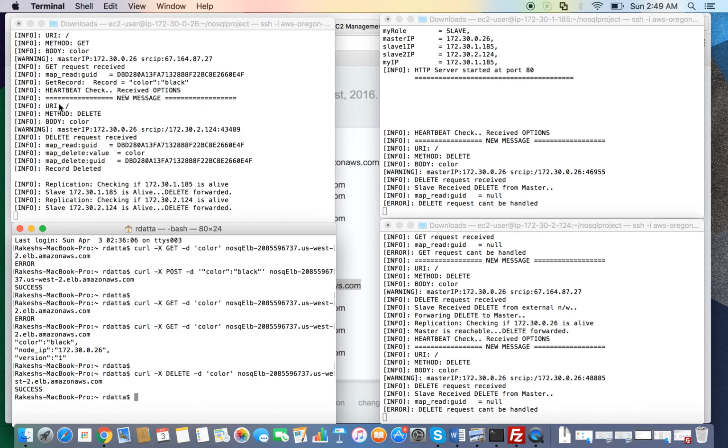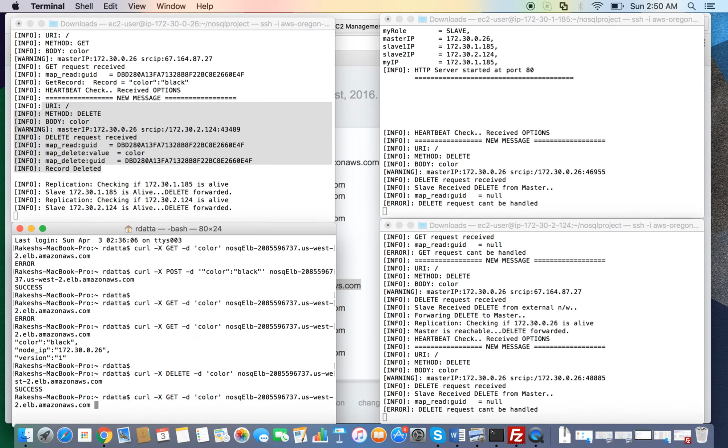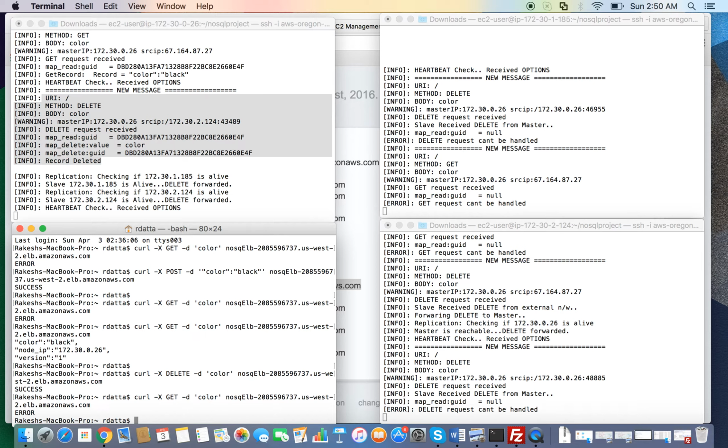It went to the master, and master found the GUID corresponding to this record, and it is deleted. We'll just do a query. It went to the second slave, where this data was already not there, so there is an error.